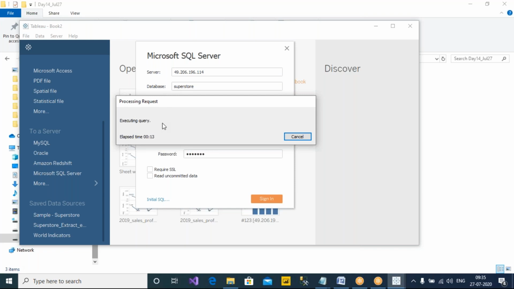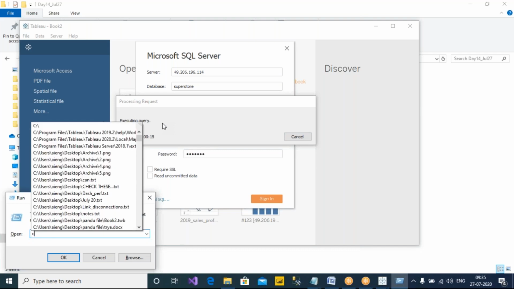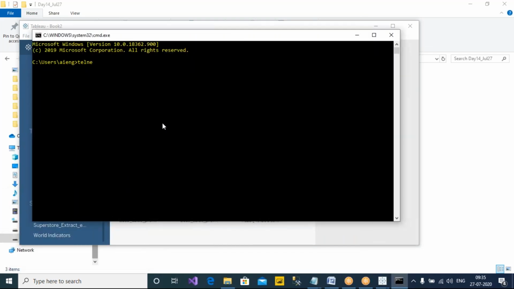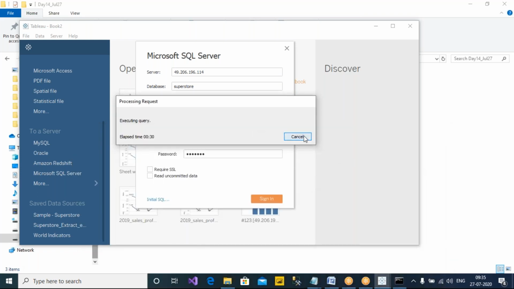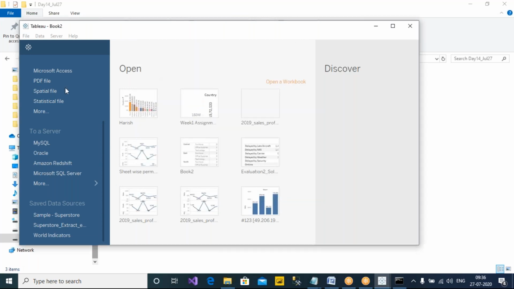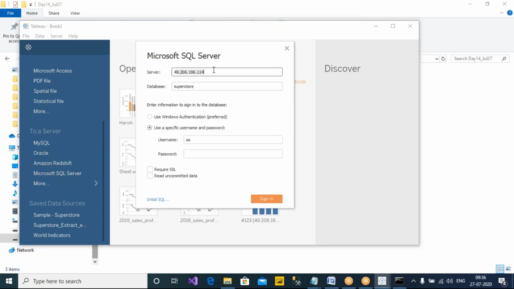Okay, is this machine up and running? Let's take a look very quickly, because it should not take that much time. Okay, so the database server is not working, but the database on my local machine should be working. Let's close this and say dot. Password, what is that? 123.